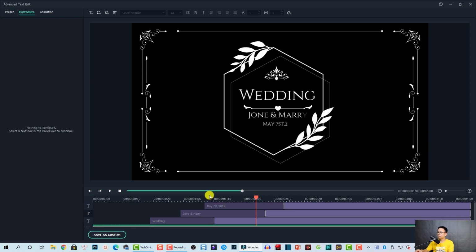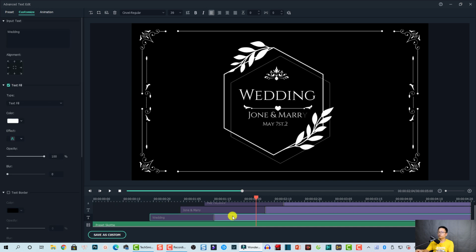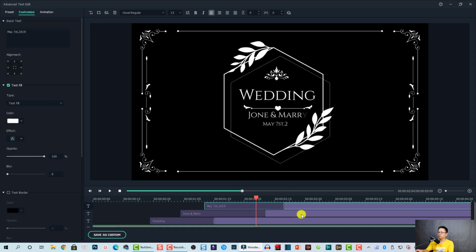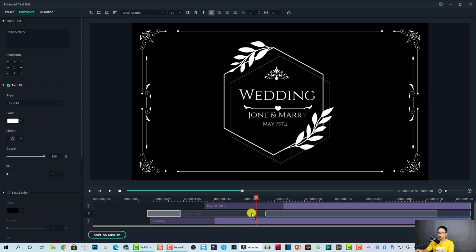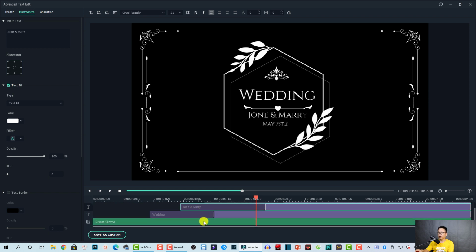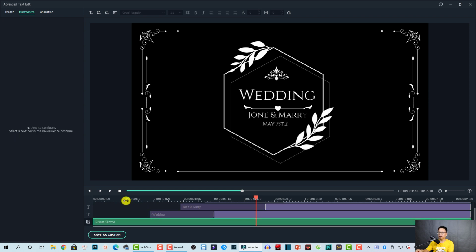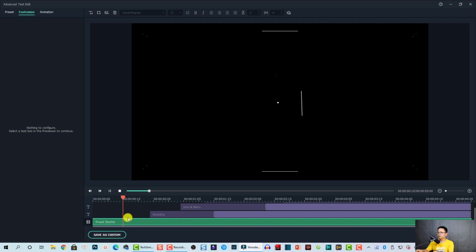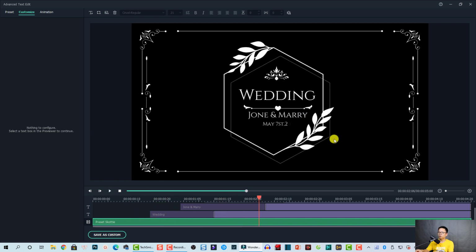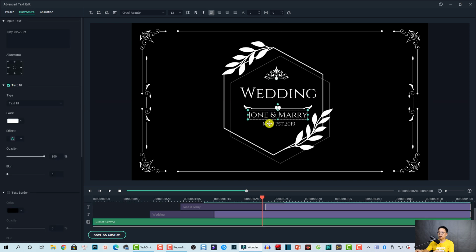So in order to modify all the text here, all we need to do is select the text right on the timeline, and we can also move the text around on the timeline to adjust the position or when it appears. And this is the preset, the video. So we need to control all this stuff to customize this text and this one.